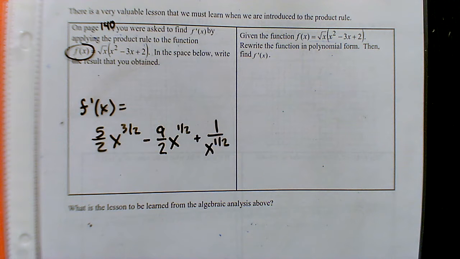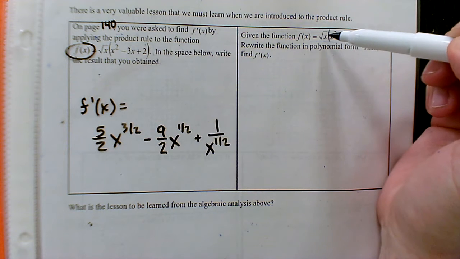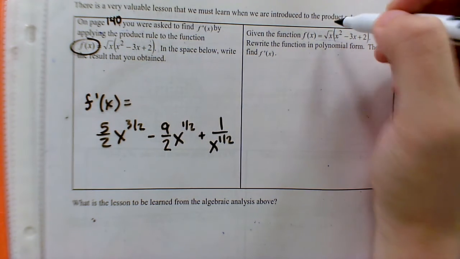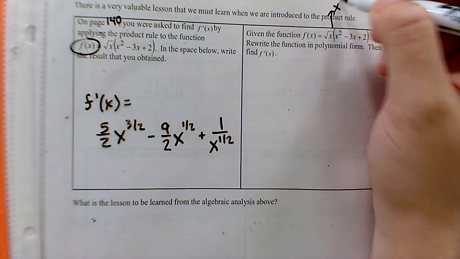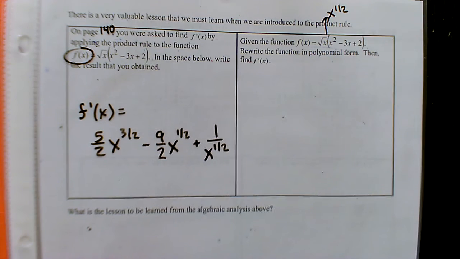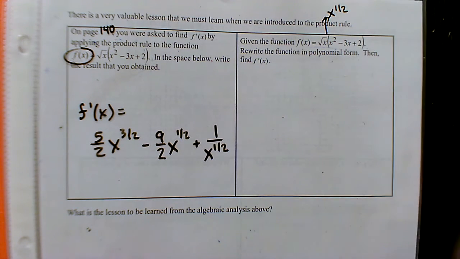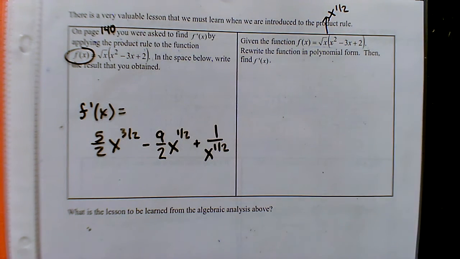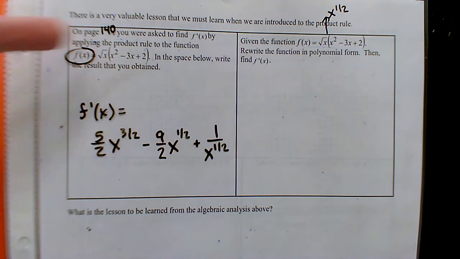Okay, but if we look at this function a little closer, isn't the square root of x technically considered like a polynomial? Can't we rewrite that as x to a power? Right? Wouldn't that be x to the 1 half? Okay, so if the square root of x is technically considered a polynomial and we're multiplying another polynomial, specifically a quadratic, maybe you didn't want to go through the product rule like we did yesterday.